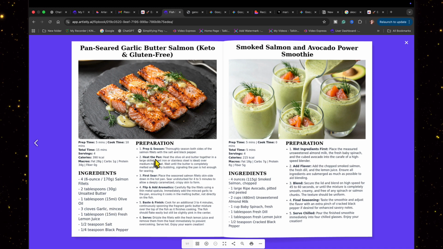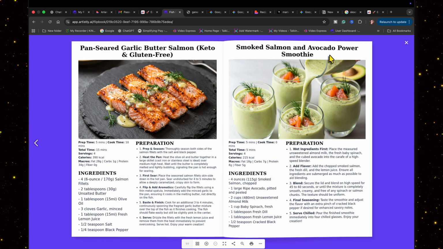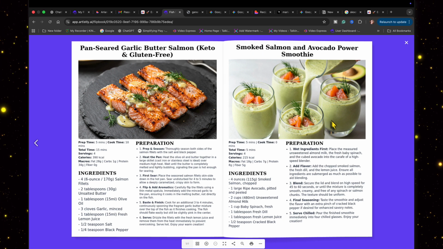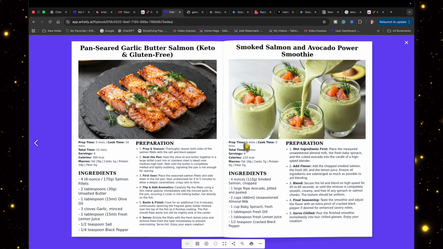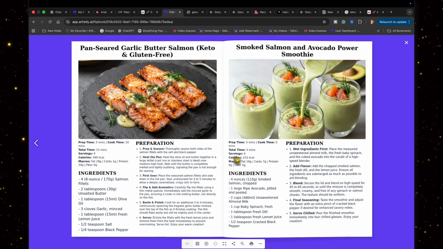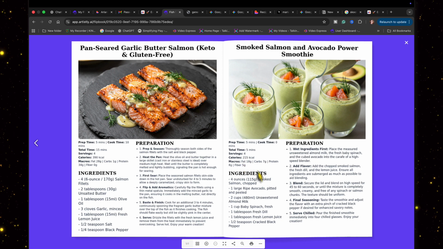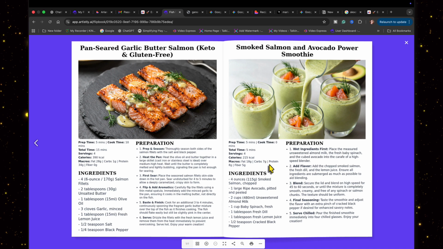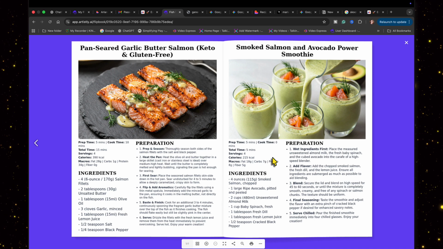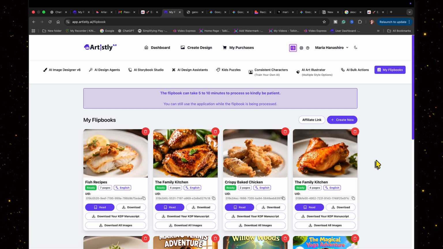So it's going to create for you the recipe that you see here, but this is all of your recipe. You didn't ask Artistly to create this for you. You created this in the application, the app that we use, and then we moved to Artistly to create this recipe in the form of a book. So this is how we can create a cookbook inside of Artistly using my recipe book app.